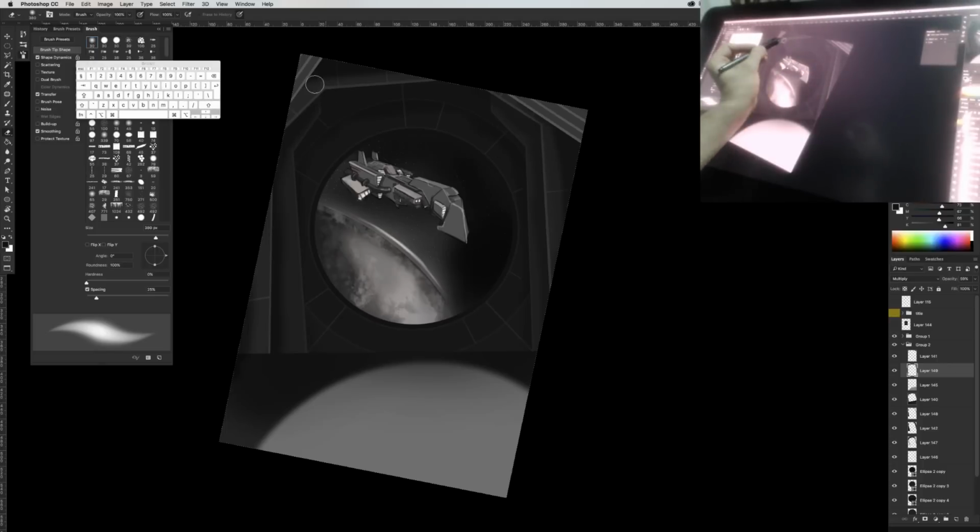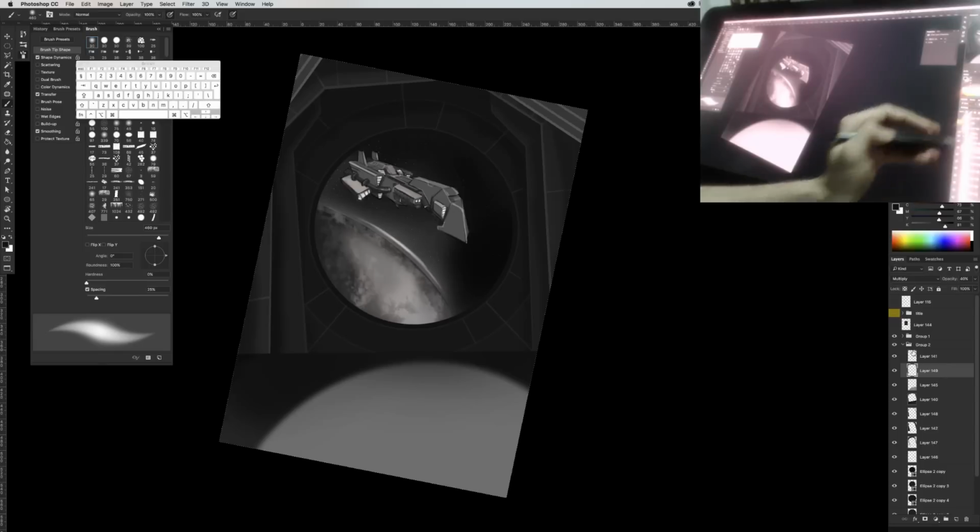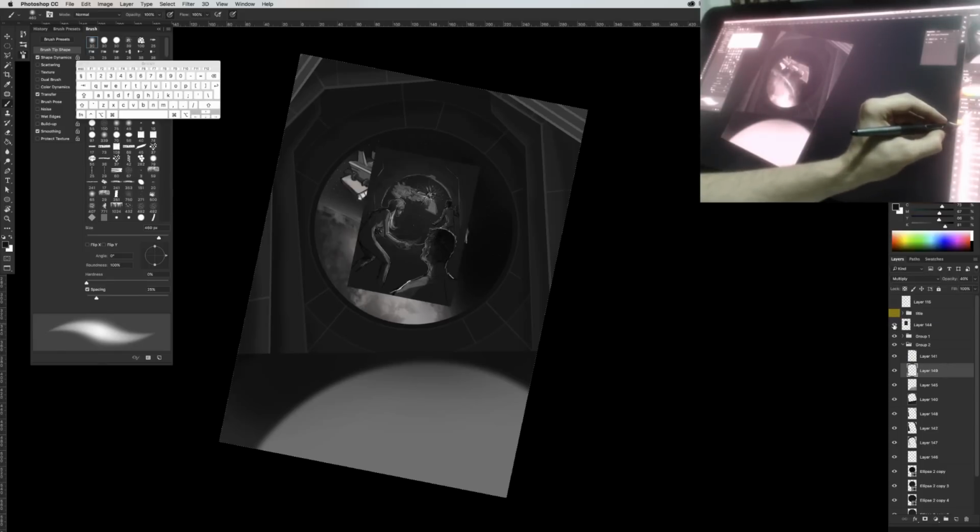There we go. Just take that, pass it down a bit more. And that gives us a bit more of that hallway kind of feel that we were looking for in our original kind of sketch there.